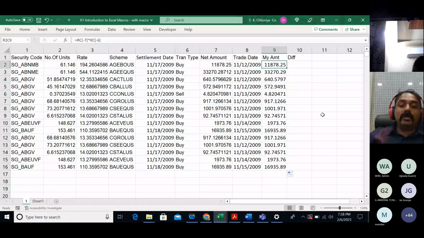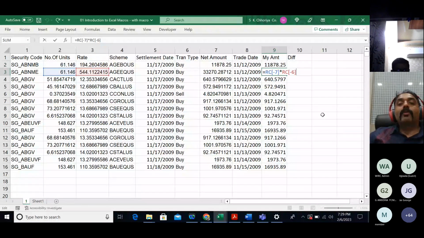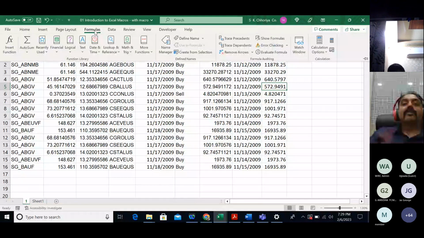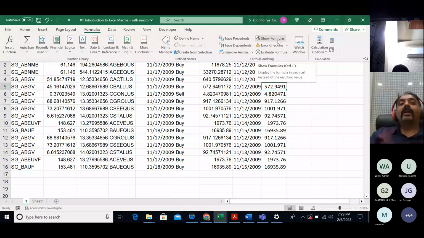This is not a new experience for us. But I would like to show you that if you press F2 here, it is this formula. If you go to the next cell, again it's the same formula. Go to the next cell, again it is the same formula. In every cell, it is the same formula. You can come to the Formulas tab if you prefer, and you can always say Show Formulas. In the Formulas tab, somewhere we have Show Formulas. Show Formulas is a feature in Excel as a part of the Formulas tab, as a part of the Formula Auditing group.